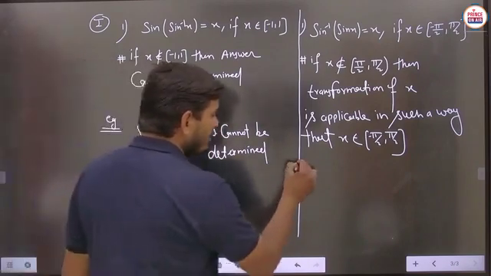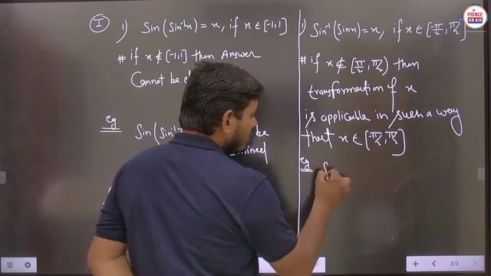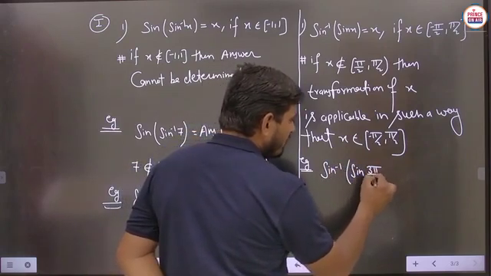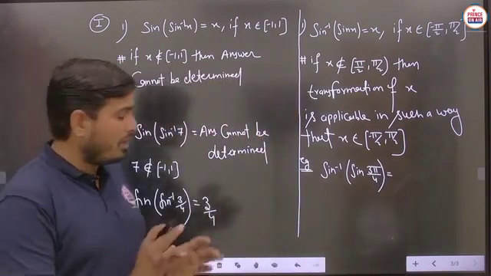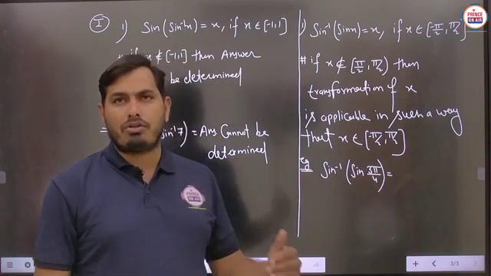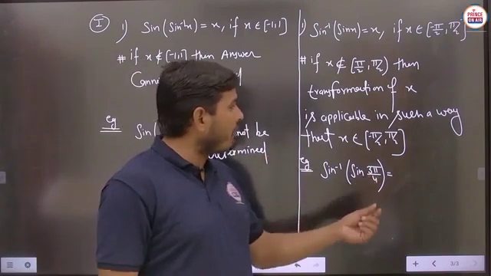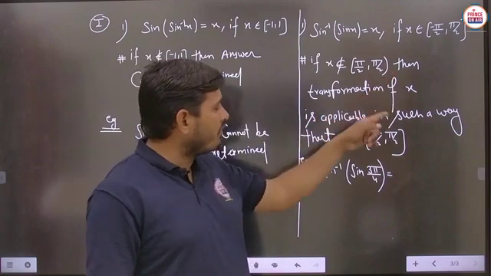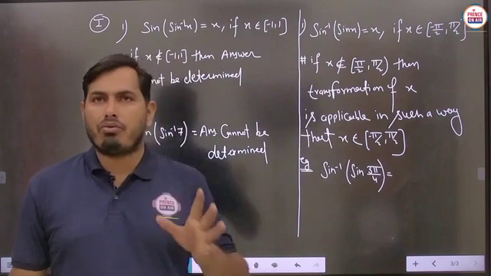But in this case, suppose we take a question: sine inverse of sine 3 pi by 4. Suppose we have to write this thing, and we can find out the answer. So again in this case, we have to check this 3 pi by 4. Definitely 3 pi by 4 will lie in the second quadrant, and you can say that this 3 pi by 4 does not belong to this interval. Then what will we do? Then we will transform this particular x in such a way that this x belongs to minus pi by 2 to plus pi by 2.